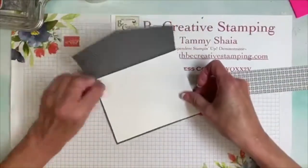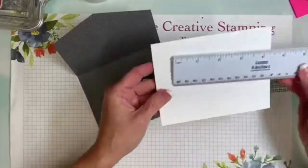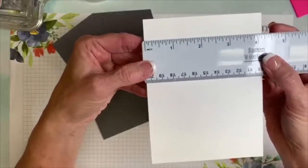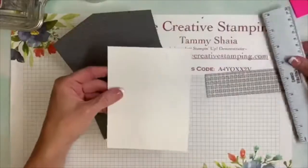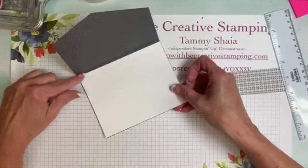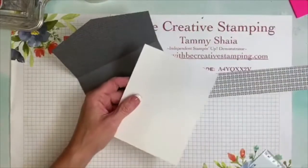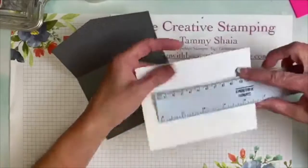We're going to put a sheet of basic white inside. And this is going to measure about 4 1/8 of an inch, okay? Now the reason it's not 4 1/4 is the score line. If it was 4 1/4 and I put it in, it's going to be harder for this to fold. So always cut that just a little bit, okay?